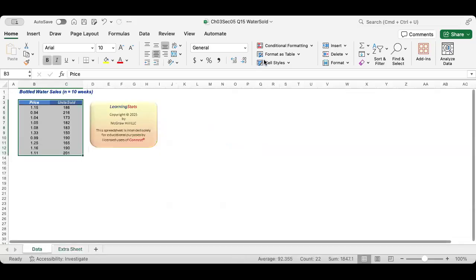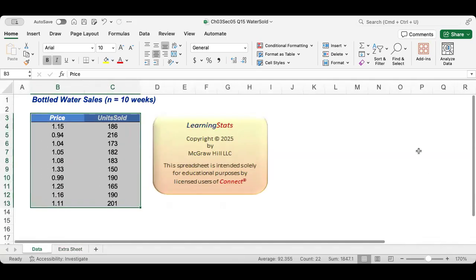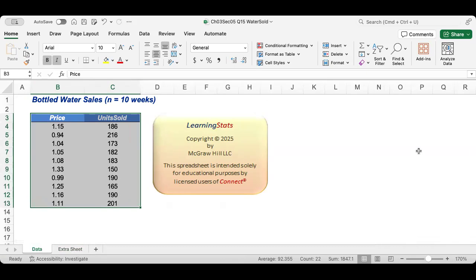Okay, so here again, I have bottled water sales. And I can ask, how much does the price of bottled water affect the sale? Or how much does the number of units sold affect the price? I don't know which is cause, which is effect. Can't guarantee there is a cause or effect here. This might be more calibrated by time of year, right? Oh, I'm not going to sell as much bottled water in March as I am in July. So maybe there's another confounding variable that I don't see here.